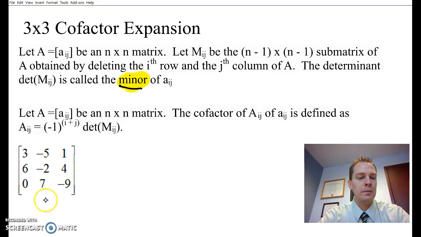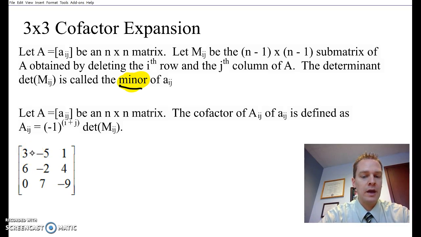In this, I have a 3 by 3 matrix, and the first thing that I'd like you to be able to understand is just this formula, that there's this alternating sign based off of the entry, the rows and the columns, and then the determinant of the minor of that area. Some of those terms are a little bit unclear, so I'll explain it a little bit. In order to find all of the minors of this matrix, I'm going to basically have 9 entries, just like I would have from the original matrix.